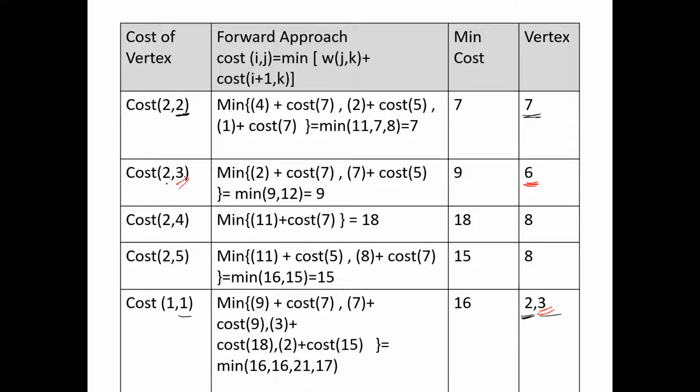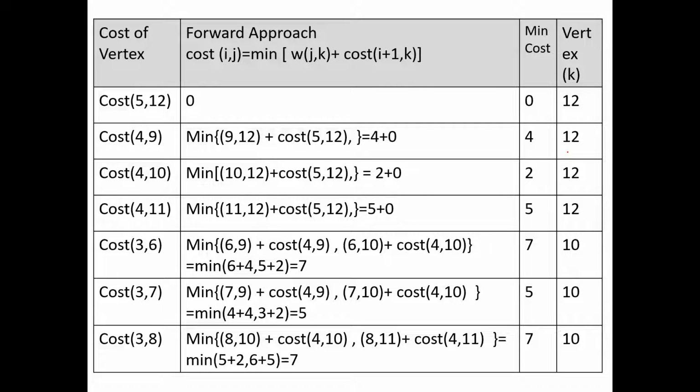How, ma'am? Vertex 3 in stage 2. See in the table, vertex 3 in stage 2. What is the minimum cost? Which is the vertex that gives you that minimum cost, from vertex 6? Okay, ma'am. Vertex 6, it is not the cost, it is vertex 6. Then we see in the table for vertex 6 in stage 3, to get a minimum cost you should start from 10, right? Then you have to see vertex 10 in stage 4. To get a minimum cost, you have to start from 12. Like that only I had given.